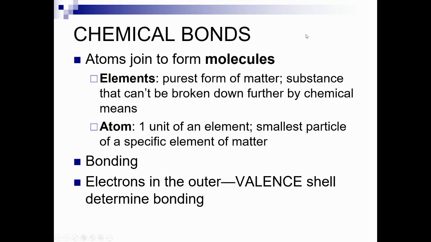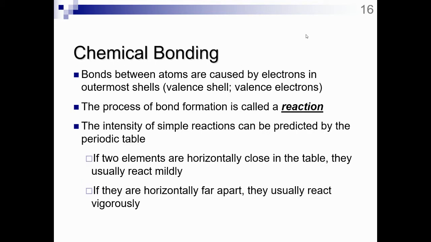So chemical bonds. When I have 2 atoms or more joined together to form a molecule, I am going to have a bond that's formed by electrons in the outer shell interacting with each other. So 2 different atoms, or 2 of the same atoms, when their outer electrons are looking to fulfill that octet rule, they can form a bond. So we're looking at just the number of electrons in the outer shell. And when those outer electrons interact with each other, that's called a chemical reaction.